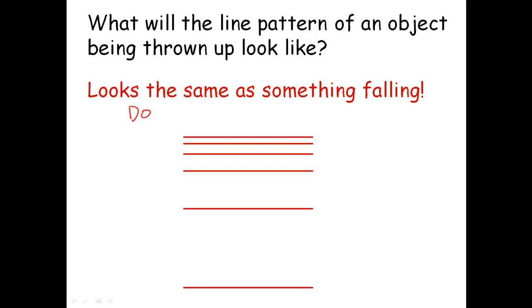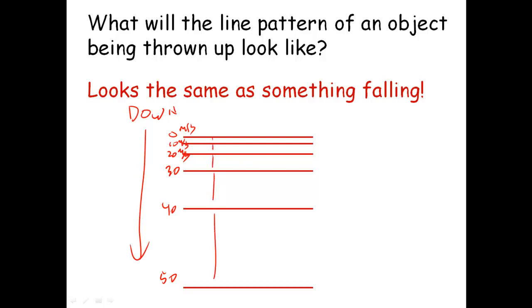Let's talk about an object moving downward. Right? It's going to pick up speed. Start at 0 meters per second, and then it's going 10 meters per second. Right? It's changing its velocity by 10 every time. Next one's 20 meters per second, 30, 40, 50. It's going to speed up. And if it's speeding up, it's going to cover more distance each time.